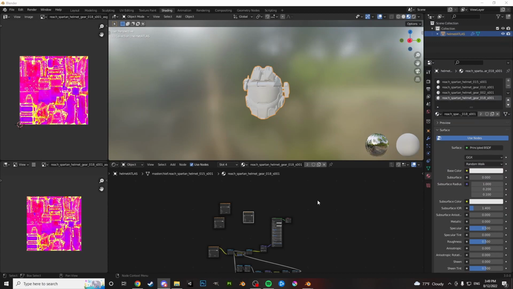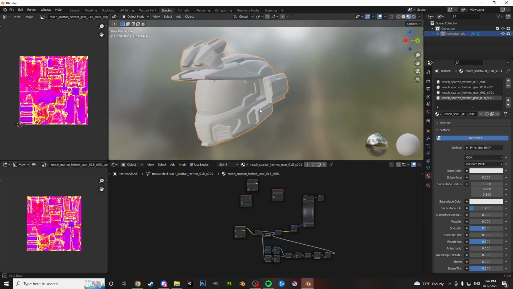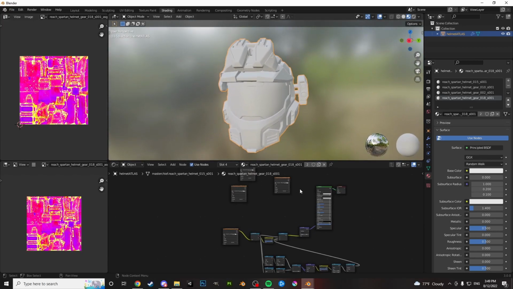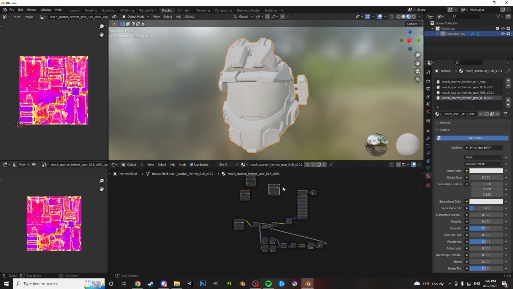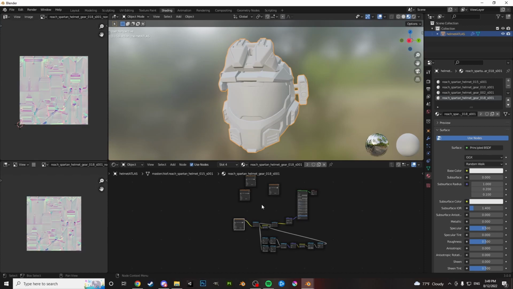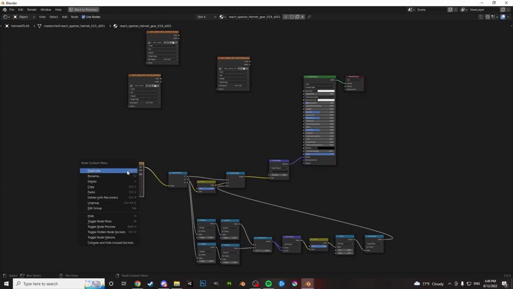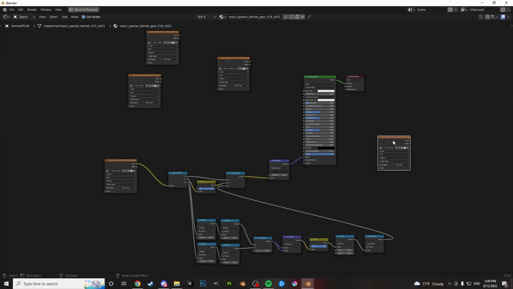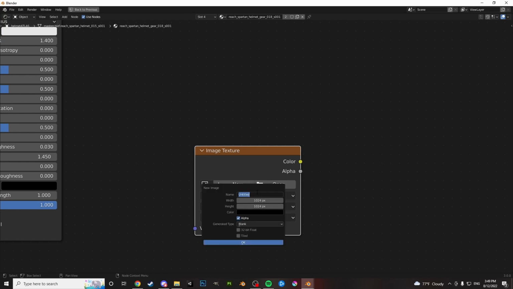Alright, after that has been done, and you have done your math already, this is what it should look like, if you've done your math this way. Save these for later. We're going to be using them. But for now, if you want to zoom into this scene, do control space. We're going to be duplicating the normal map and putting it off to the side. This is going to be our atlas. So we're going to press the X, click on new, name it whatever you want to name it.